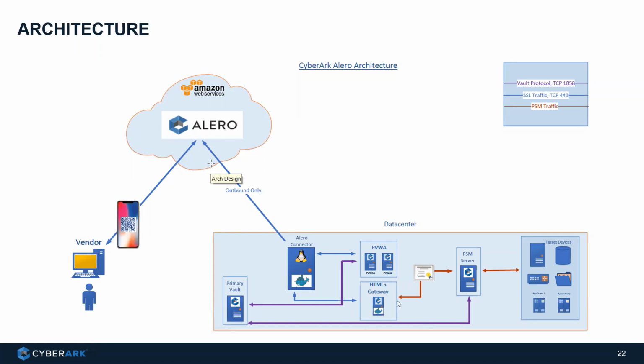And additionally, we are using either a separate server, or it can be put on the same server as the Alero connector. We are using something called the HTML5 gateway. This is the component responsible for encapsulating RDP traffic, which usually establishes the PSM, the privileged session manager, which is isolating the session. So usually the first session will be RDP, and the second session will be anything like SQL, next RDP, SSH, or whatever. We would like to encapsulate this first session in SSL also to make it easier and more secure, to not open additional ports for RDP. So we are using this HTML5 gateway.